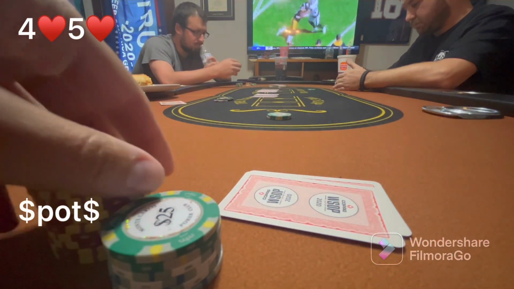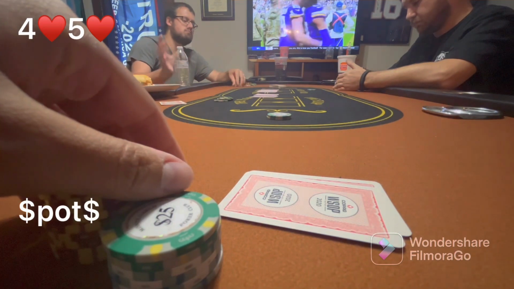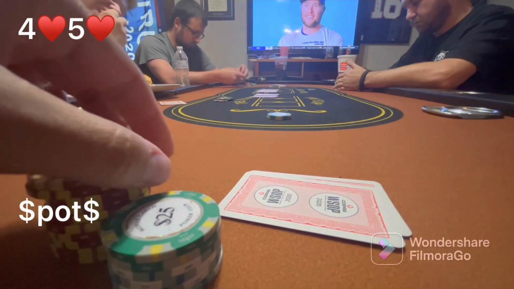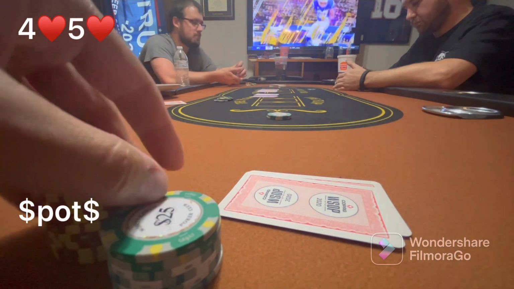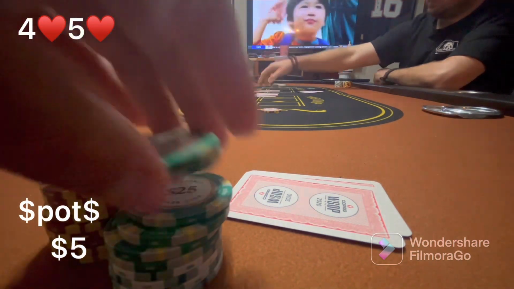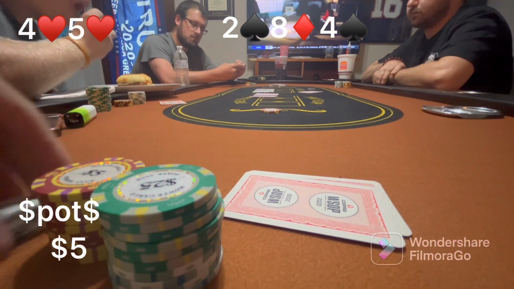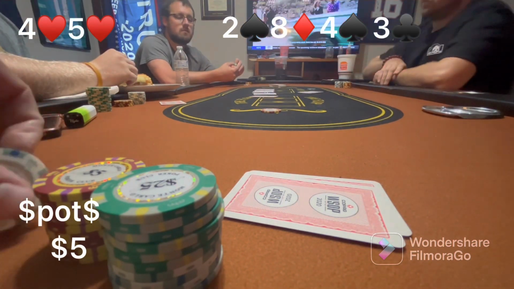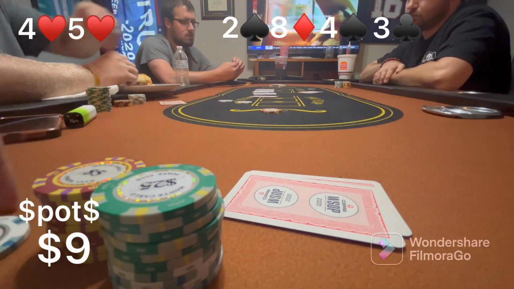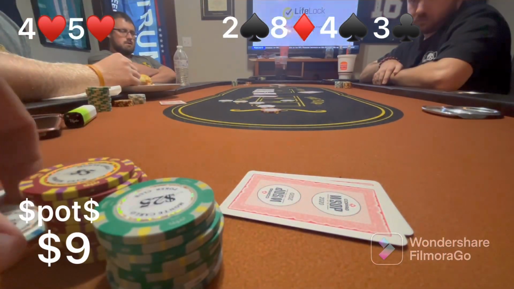We're in the big blind, and we got 4-5 suited. Gage preflop raises to $2.50. It folds around to us. It's just another $2 for us to call. We put those $2 in there. Flop comes 2-8-4 with two spades. It goes check, check. Turn comes, it's the three of clubs. We check. Gage bets $2. We have a pair of fours and some straight potential out there, so we call.